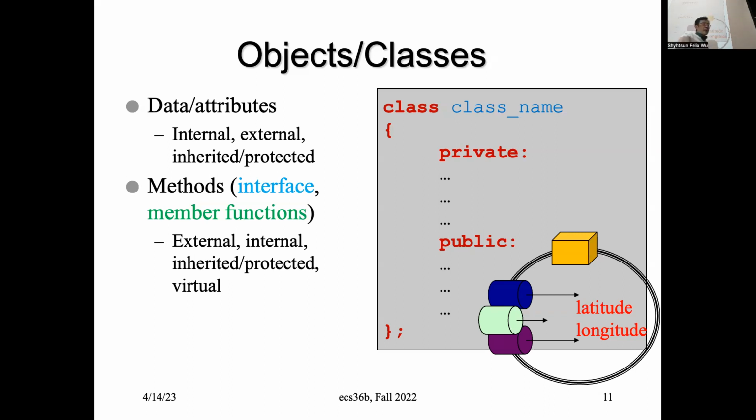Encapsulation means that whoever wants to use this object, that is, interact with the object, doesn't need to know the detail of the object. Everything about the detail of the object, regardless of the data or the internal function implementation, is irrelevant to the people who try to use it. That's why I have this interface here, and you only need to know the interface. In fact, I will argue you only need to know the .h file, for example GPS.h. You shouldn't need to know GPS.cpp.